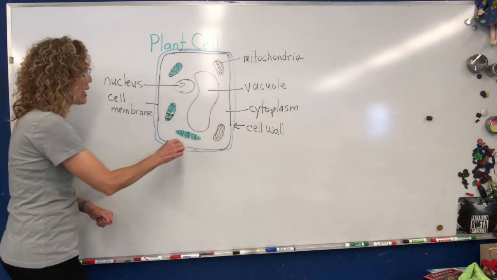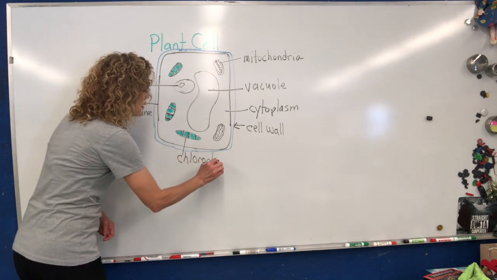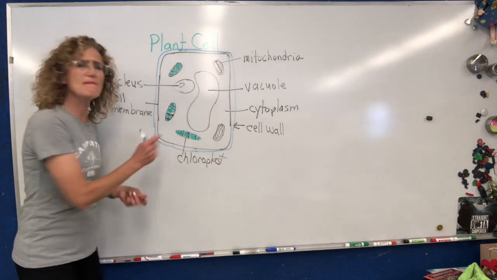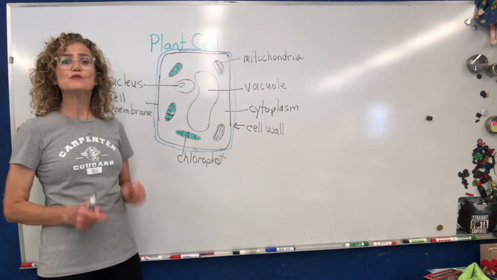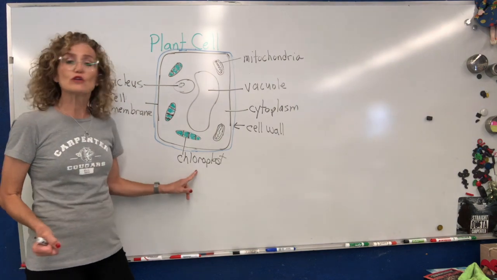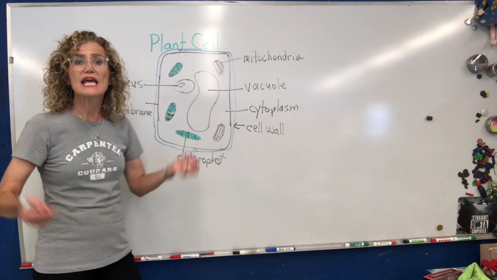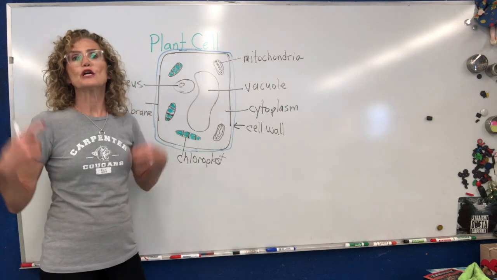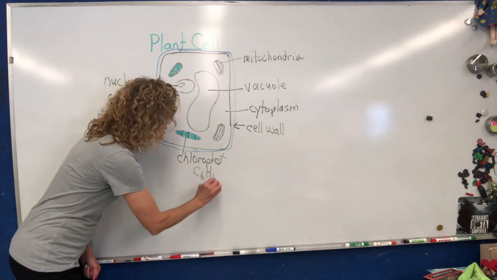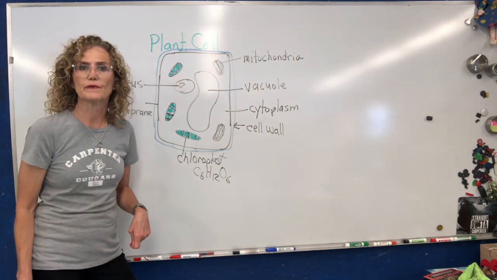Then plants also have something called a chloroplast. And chloroplasts are awesome. They are amazing. In the chloroplast, that is where the real amazing thing about plants happens. In the chloroplast, water, carbon dioxide, and energy from the sun is transformed into a sugar molecule. And one sugar molecule is C6H12O6, a delicious sugar molecule.